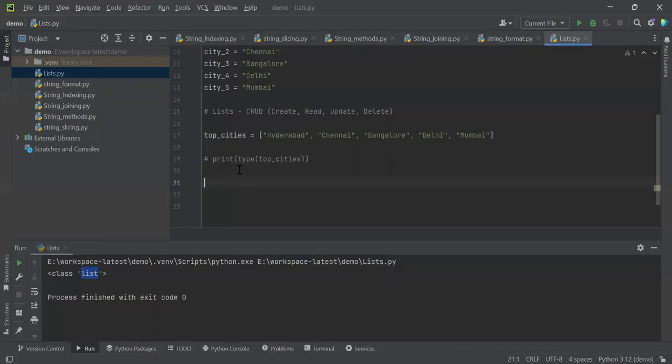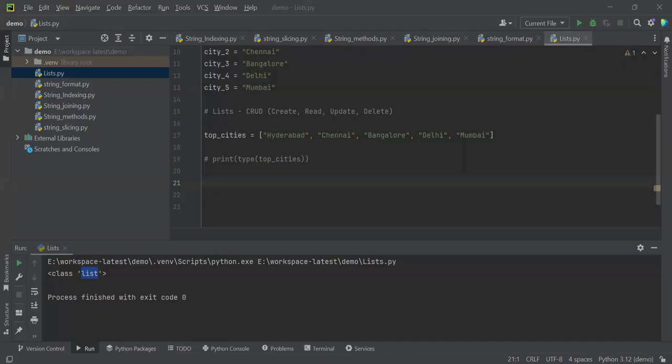Can you give me that? Like I need to read the Bangalore city. So how do you get the Bangalore city? What is the index number for it? Give me just the index number in the chat window. So what is the index number of that Bangalore city in that list? Yeah, good. Most of the people, yes, they have given the right answer.